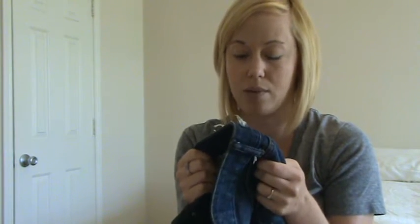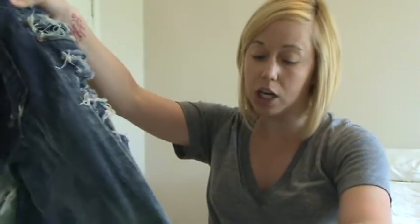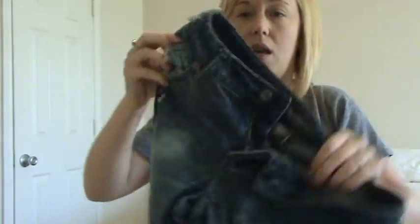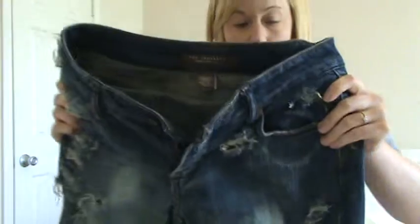And do not cut while you have it on. I did that and that was a really bad idea. So the first thing you're gonna do is make a horizontal, like back and forth this way, cut in your jeans. And then you want to rip it a little bit more, which you probably know how to do.